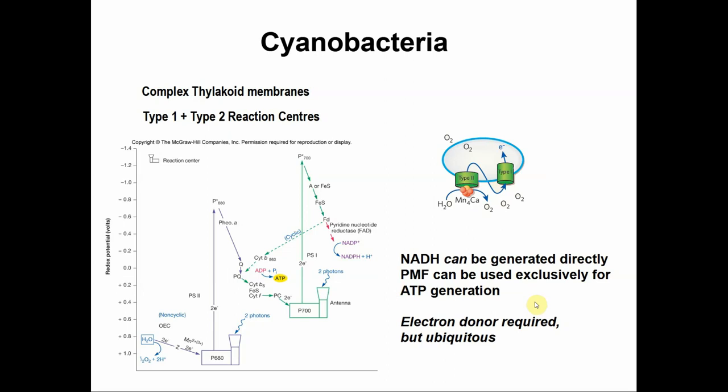So basically, these bacteria, of course, can live on almost nothing, okay? They get metabolic energy just from water and sunlight. That's it. So, of course, we require an electron donor right at the beginning of the process, but water is ubiquitous. So this is an incredible evolutionary advantage, which means that cyanobacteria are by far the most prevalent and the most diverse group of photosynthetic bacteria that exist on the planet.